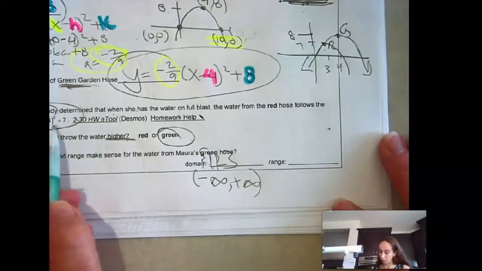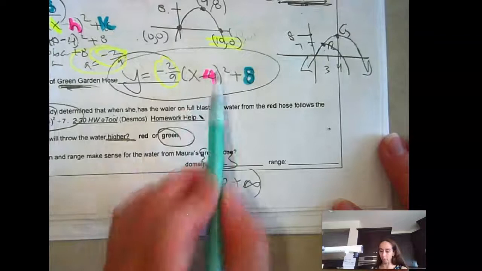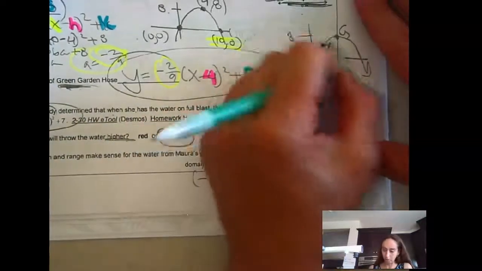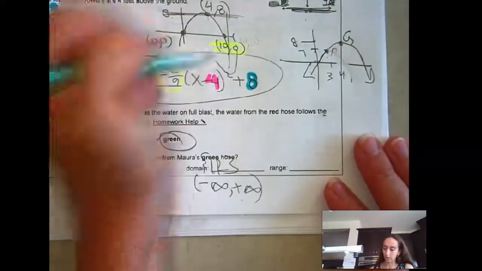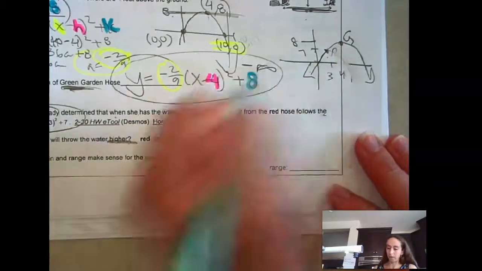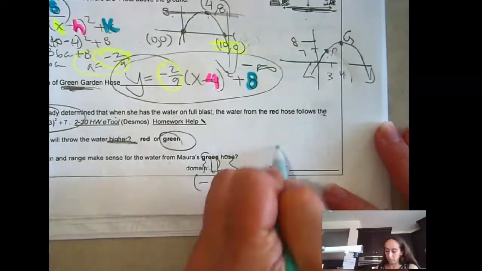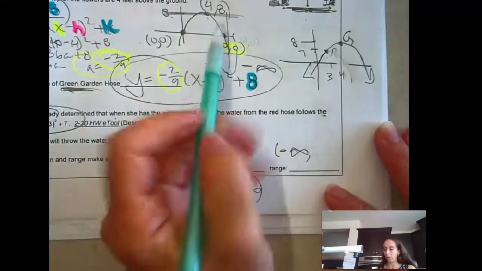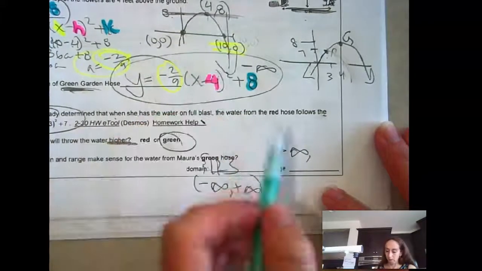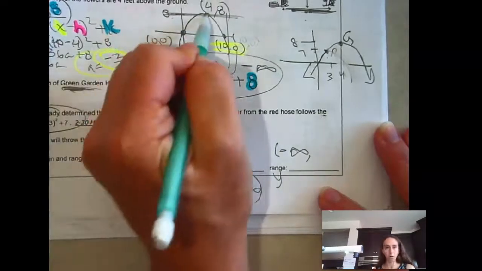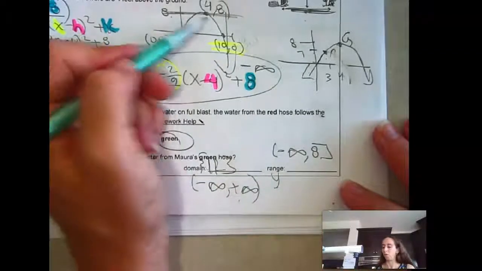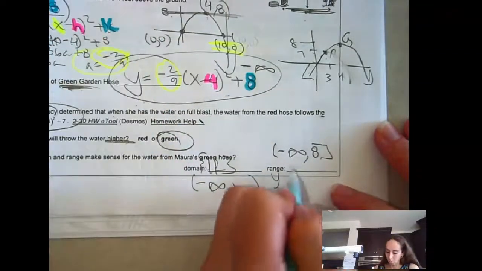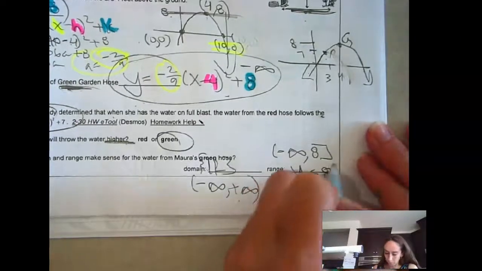Oh, we're doing it for the green hose. So the green hose is this one. So now we're going to focus on this one. So that means now, don't even look there. Well, I can just look here. So that means it's from here down. So what's down represent? Negative infinity. So we always have to go smallest to biggest. So negative infinity to... am I dealing with the 5 or am I dealing with the 8? Well, range is y. So do I care about 5? No, 5 is x. So I want 8. Bracket. What does it mean? 8 and everything smaller. y is smaller than or equal to 8. Okay, and that looks like it's it.